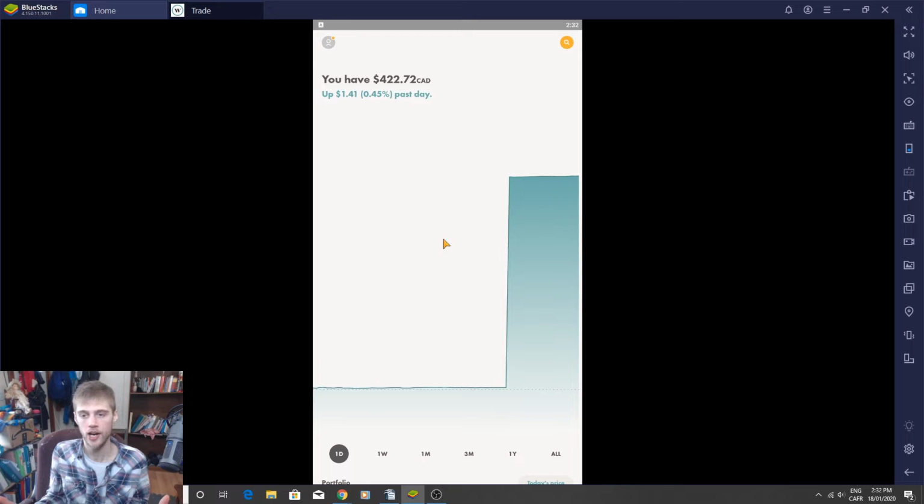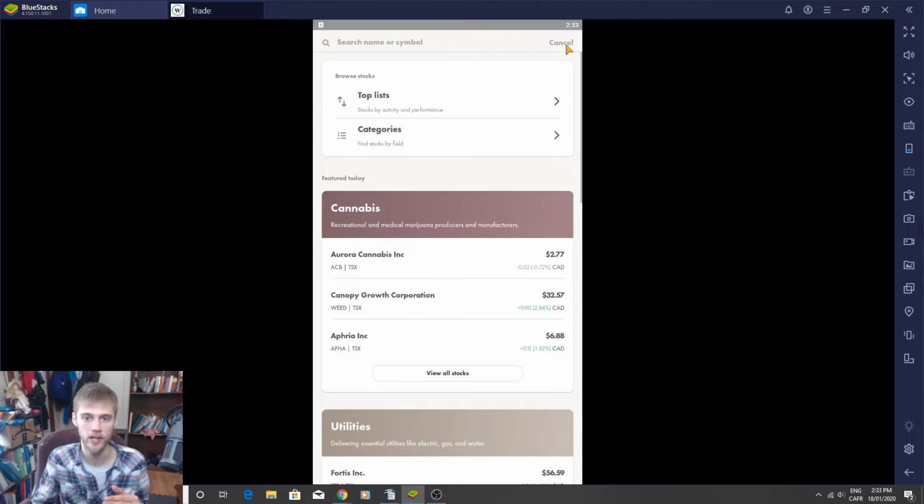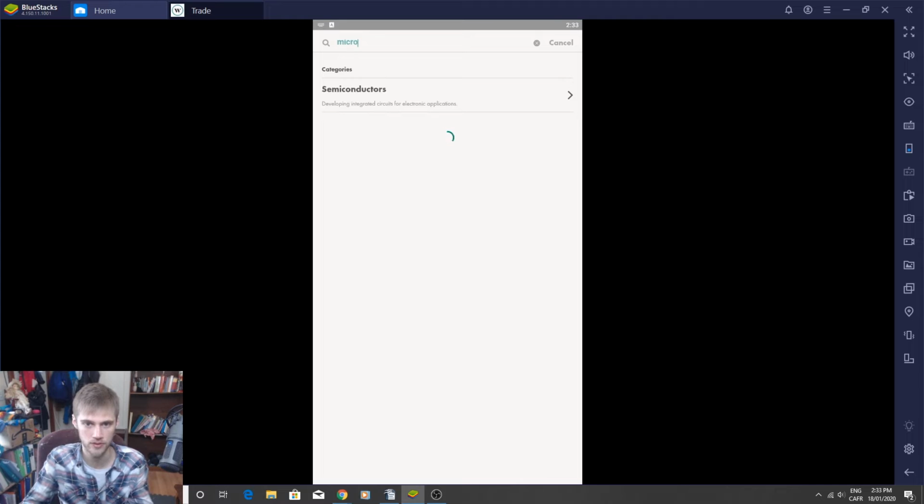And let's say you did some research and you wanted to buy a fund. It's really simple to buy. All you have to do is, first, number one, you have to fund your account. So you have to put money into your account. And then you click this little search thing here, and all you do is search your fund. So let's say you wanted to buy Microsoft. So let's go here and let's go Microsoft. It'll probably pop up here. Just see if it'll pop up. I guess not. Let's go Microsoft. Hit search.